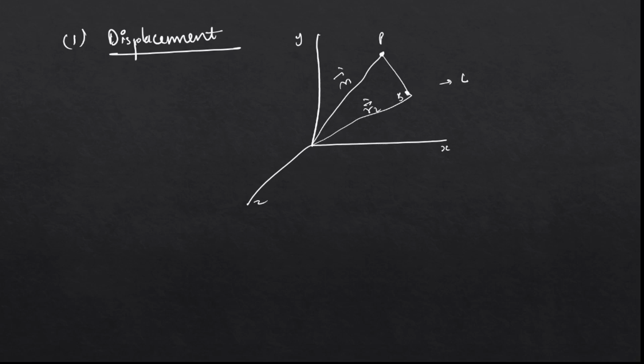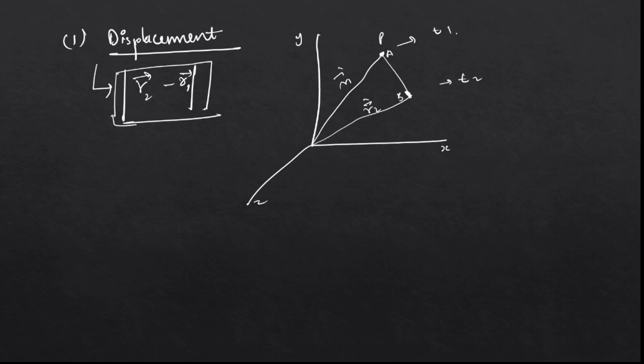This is at time t2 and this is at a time t1. So yeah, this change in position of this particle P from A to B is termed as displacement. What is displacement? It is nothing but the difference of its final position with initial position, which is generally taken as a positive always, because we would be taking its magnitude and direction as well.